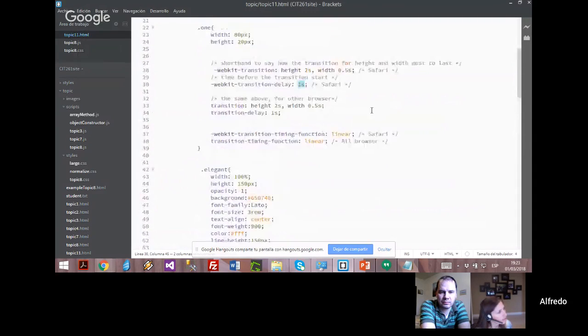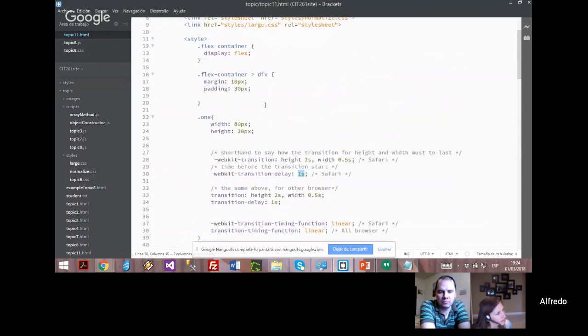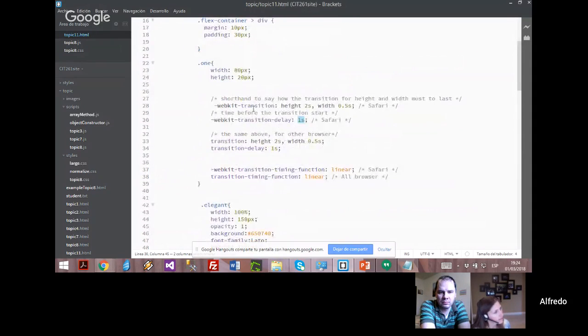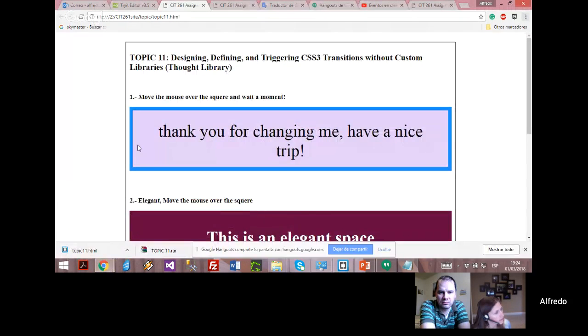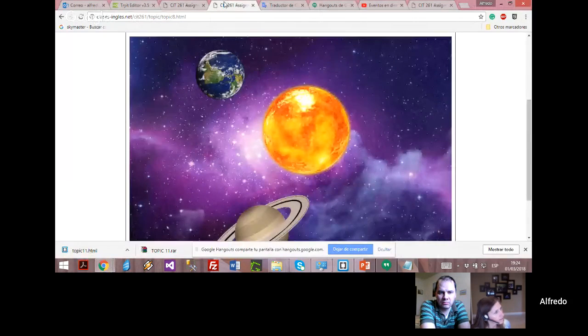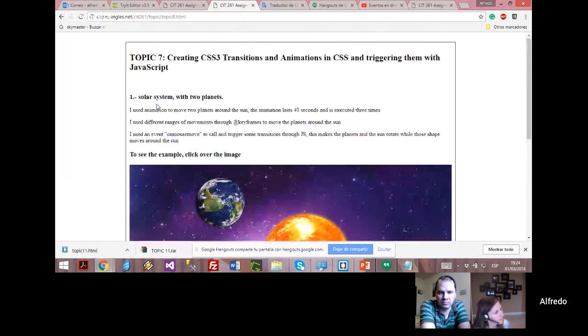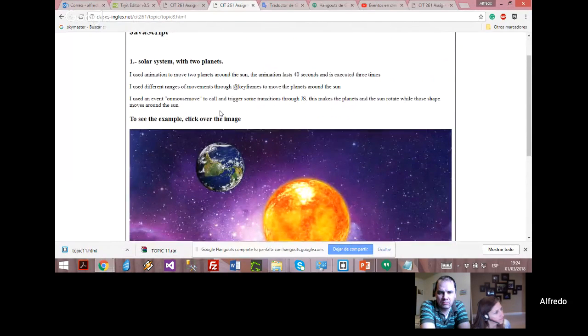So in the previous lesson, in topic 7, I used this transition with rotate and other things. I will explain what I mean in topic 7. I created a solar system.